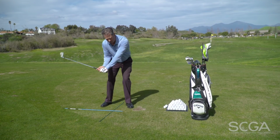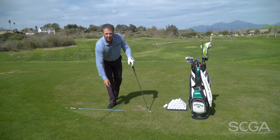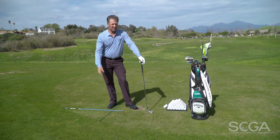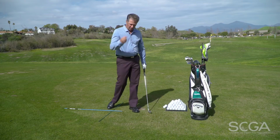If you watch this, I'm just barely either nicking it or just getting over it. And if you watch down there what I just did, I would call that very consistent. Very consistent low point control is very consistent golf shots. Everyone wants more consistency, but you also want power and control. And you want to make that sound. So let me do that one.